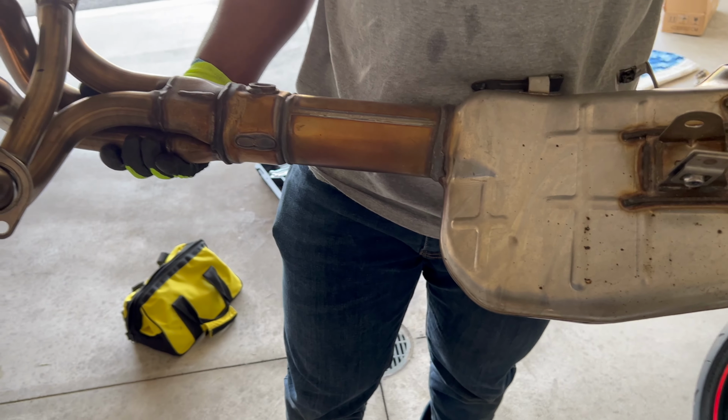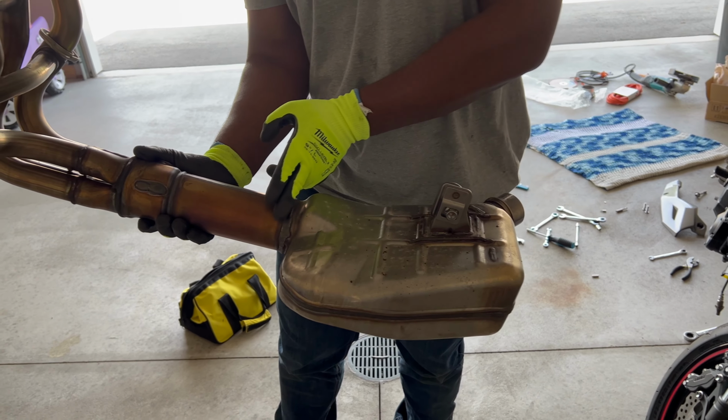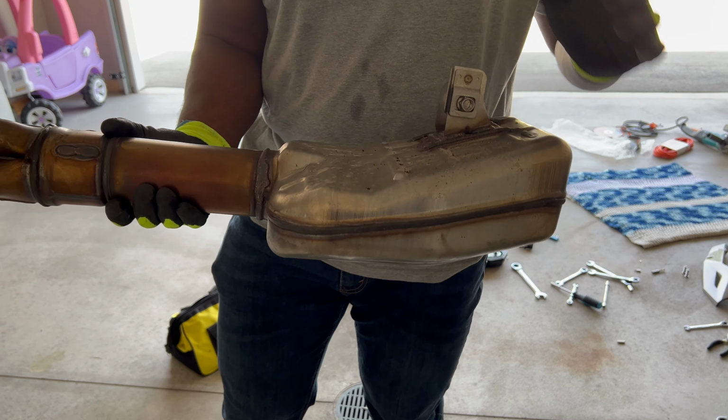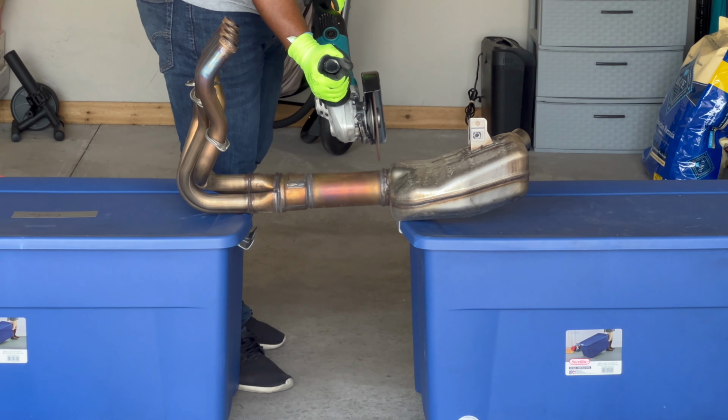Nah, I don't go that fast because that's not the speed limit, you know what I'm saying? But now we just have to cut here. This thing's pretty heavy, I ain't gonna lie. And then once it's all put together, I'm gonna cut open the bread box so we can see what's in there. All right, let's get shredded.